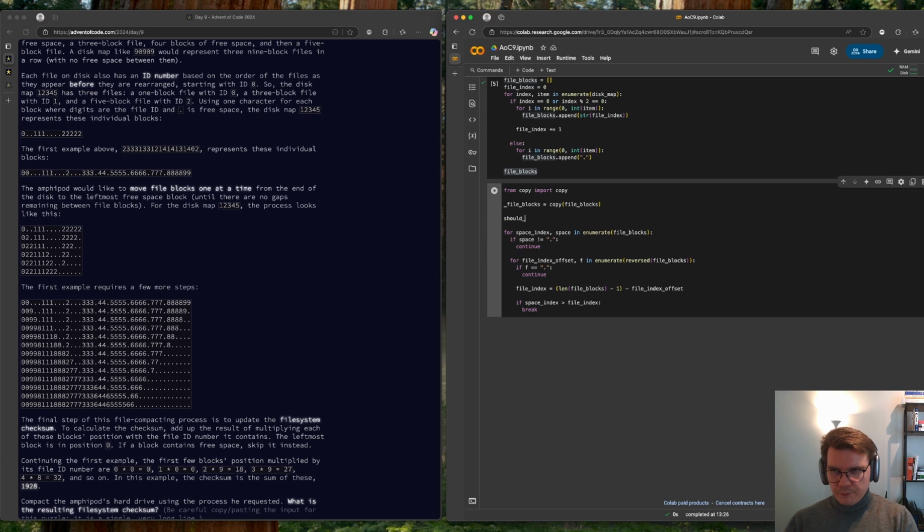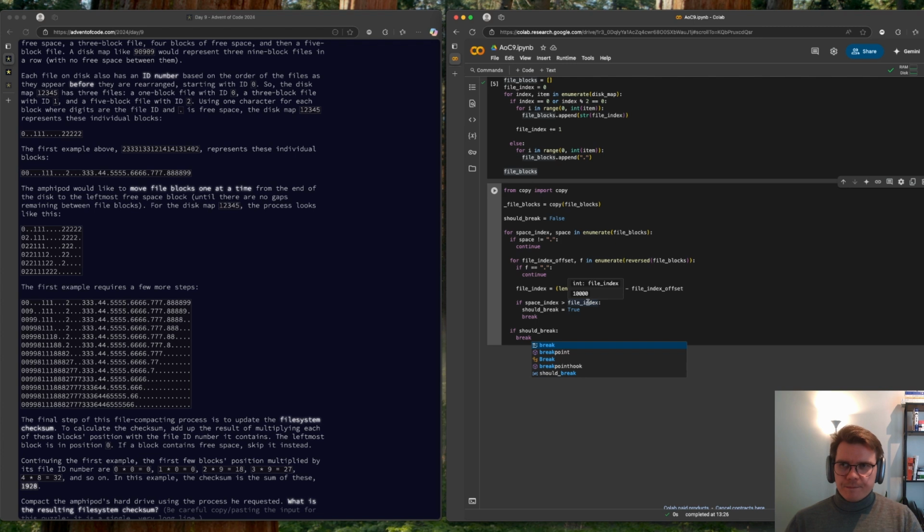Should break is false, and then when this breaks, we can just set this true, and then after this we check if should break, we break here.